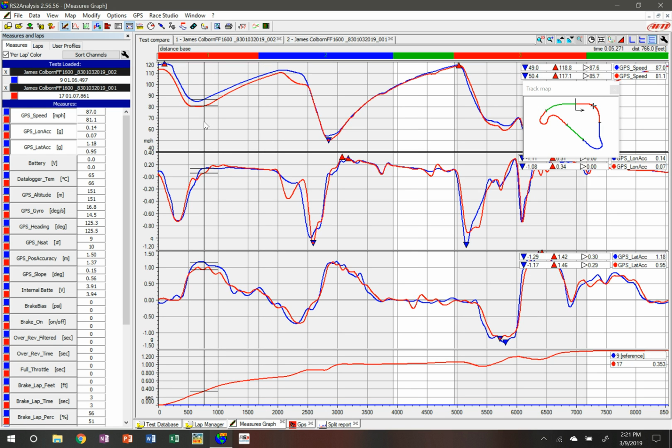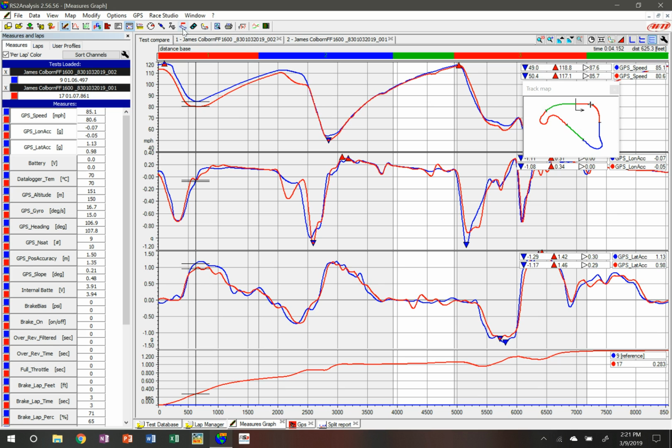test day, was carrying speed with a much lighter car, and really getting an understanding of where the grip levels were. So you can see here that even between two sessions, I was distinctly faster through the first corner here, highlighted in Sector 1. Sector 1 here represents Copse Corner at Silverstone, and you can see that I was able to carry a lot of speed through that corner and improve my time there quite a lot. But I want to be able to look at this in a slightly different way.